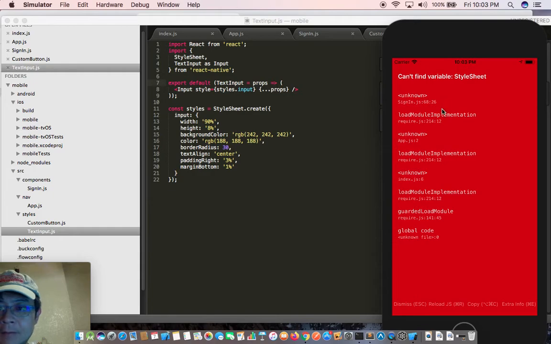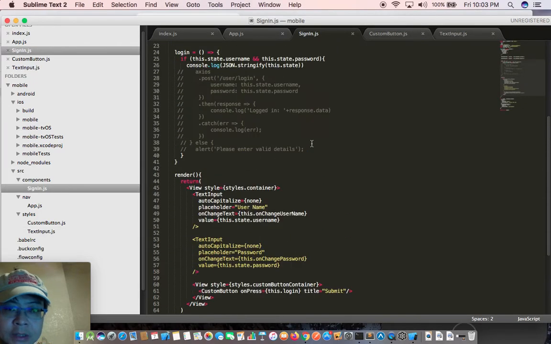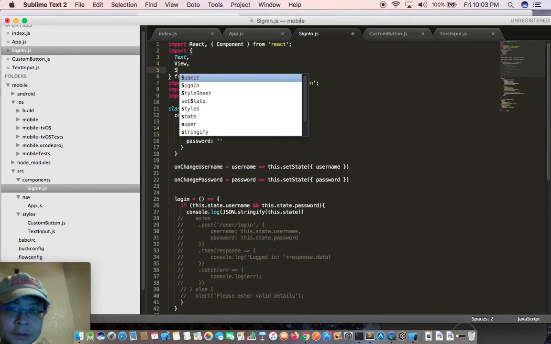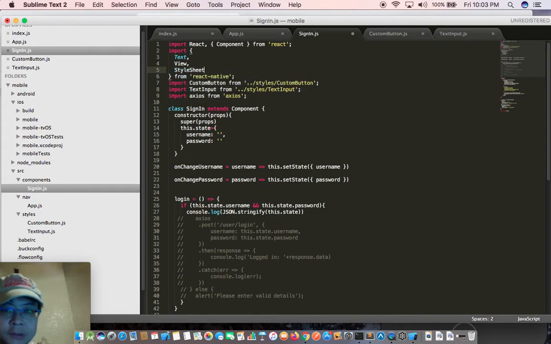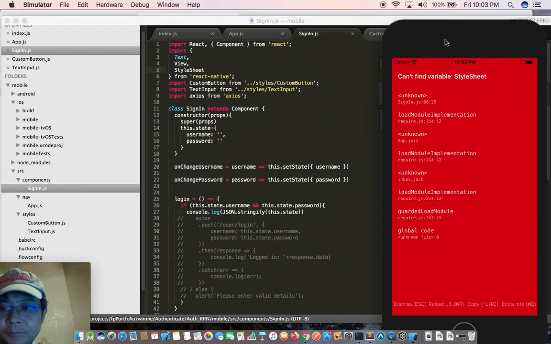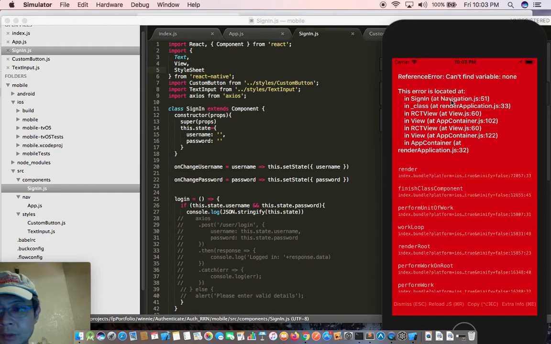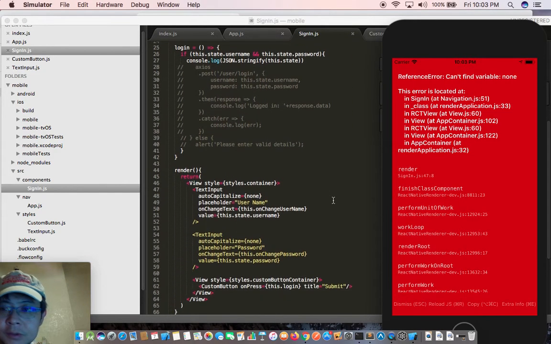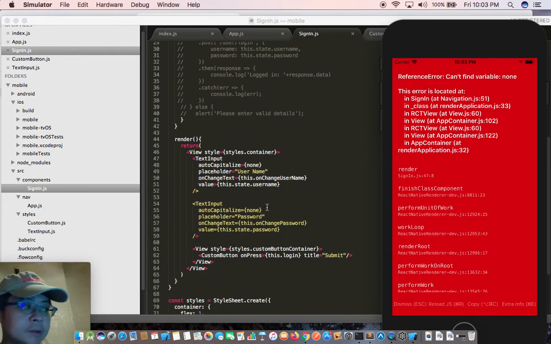Can't find variable StyleSheet. So we forgot to import StyleSheet. autoCapitalize should be none in here.